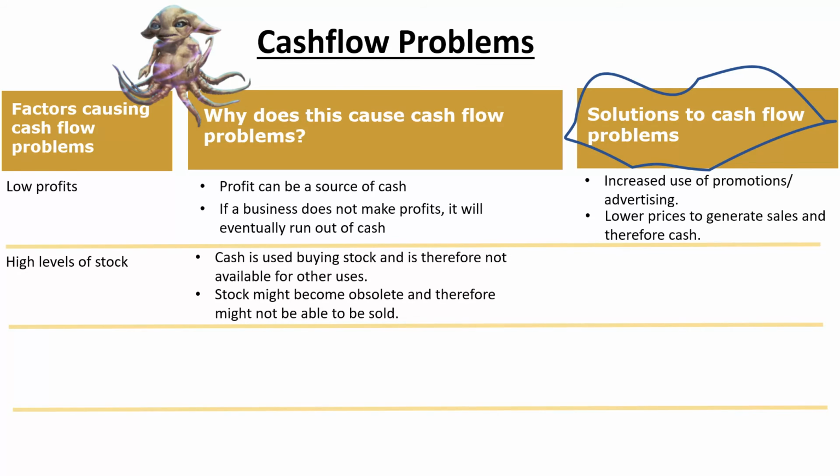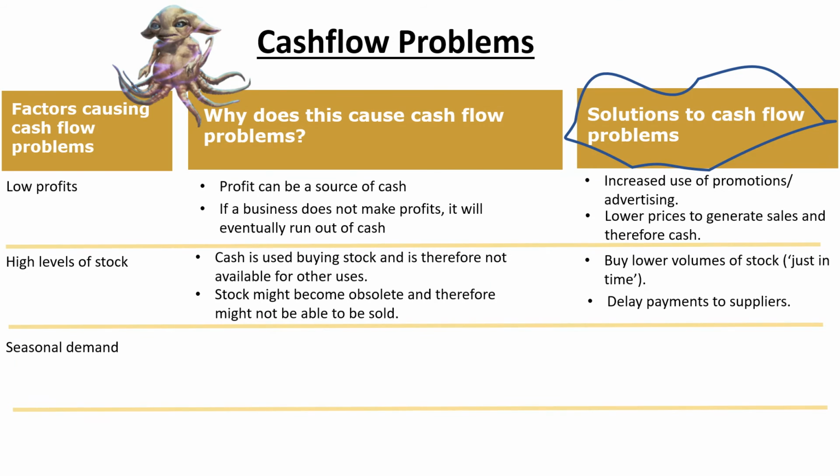You make arrangements so that you can time the payments of them. Things like use the 28-day payment period that's often allowed. Seasonal demand is the next problem to cash flow. Now that might be a bit odd. Seasonal demand is everybody wants their swimming costumes in the summer. So that's a season that makes a high demand on that stock. How on earth could that cause problems?